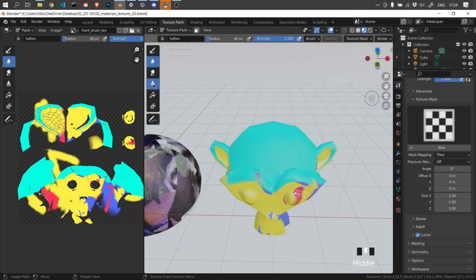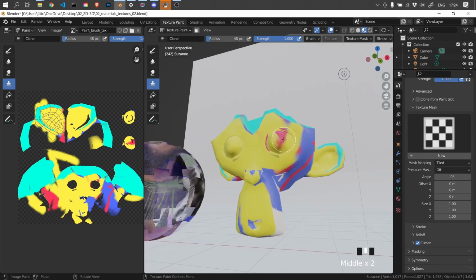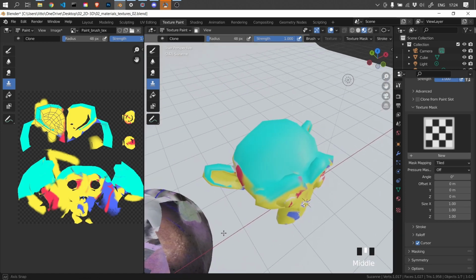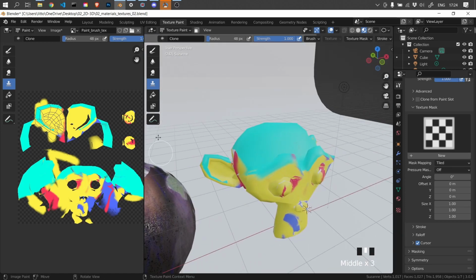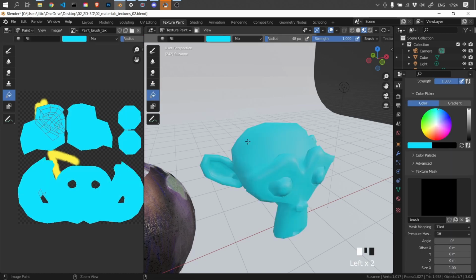And you can also stamp with command, not with alt. In Photoshop, it's alt, but here it's command. Yeah, you can stamp. And if you have already a nice motif, you can stamp it. And there's another tool, you can just color it. So I will just color it, and now it's just a color.